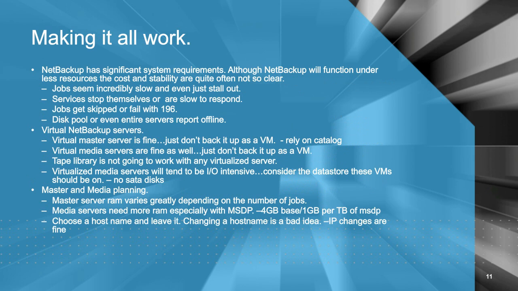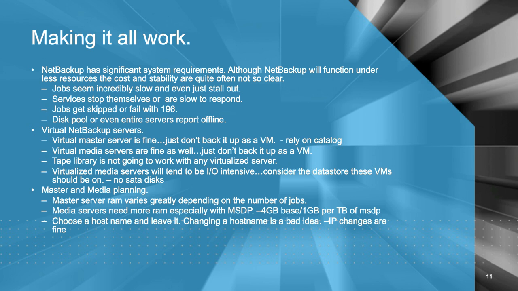So we've got to make it all work together. NetBackup does have significant system requirements. It will function and it will do its job to the best of its ability, but you're running with fewer resources than optimal. You're going to see jobs running slow, stalling out. You're going to run into issues like status 196s when your window closes on a particular backup. Disk pools can report offline, so you can get 2074s and such where you have disks marked offline.